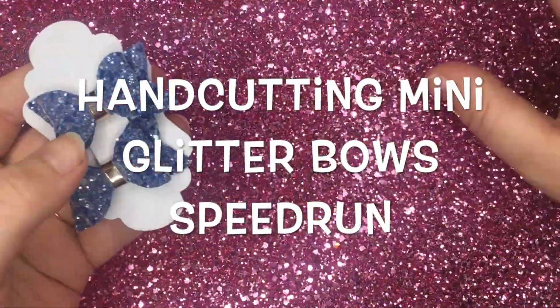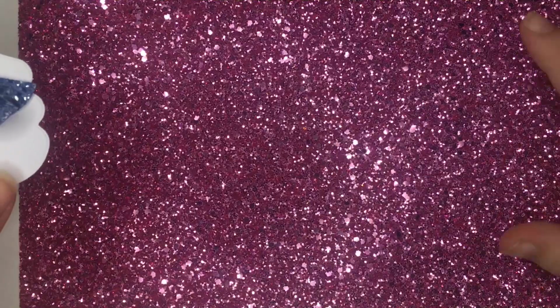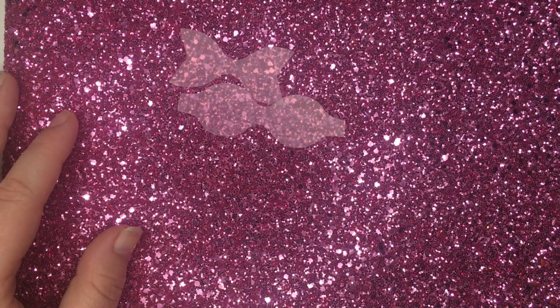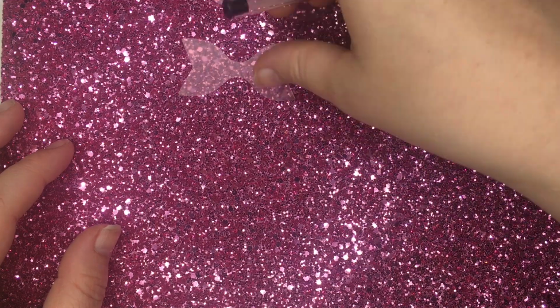Today I'm giving myself a little bow making challenge. I'm going to see how many of these mini bows I can cut from one A4 sheet of chunky glitter. I'm going to be hand cutting these. I don't normally hand cut, I'd normally die cut, so I don't know for certain how many I'll get out of it. Normally I get 5 pairs of these mini bows when I die cut, but I'm hoping I might get more by hand cutting.